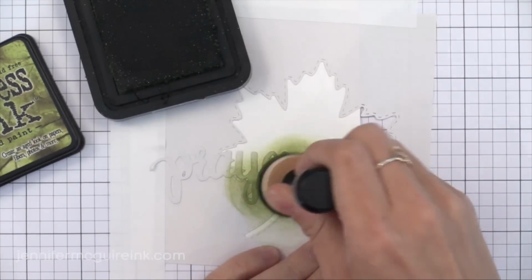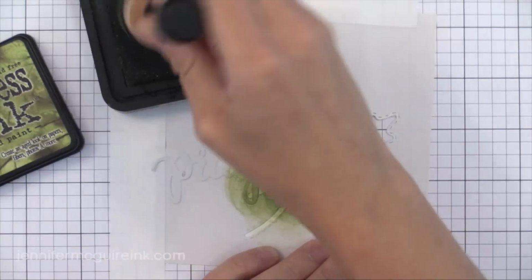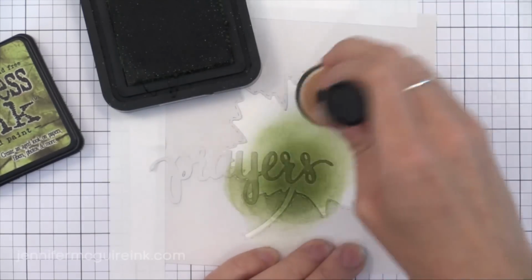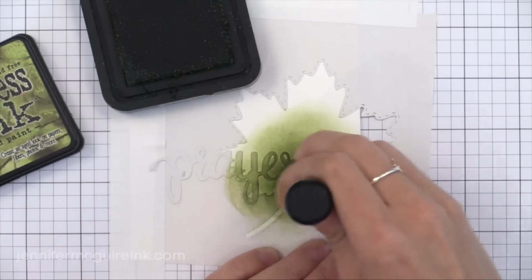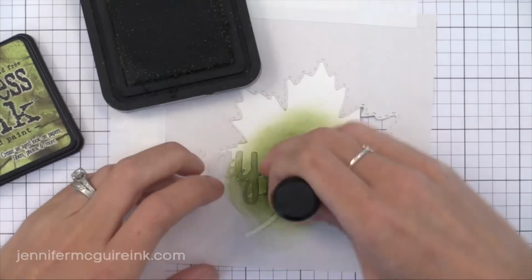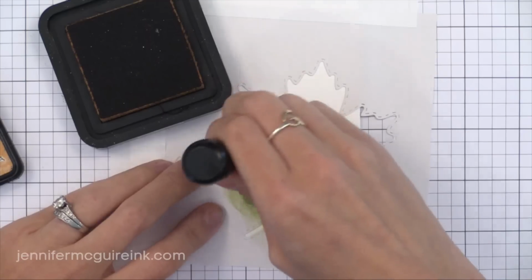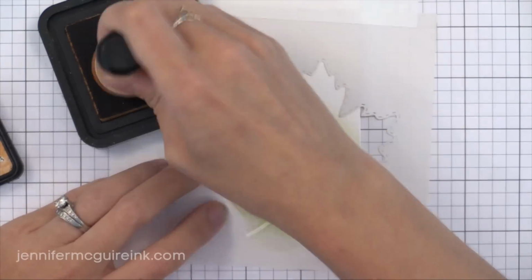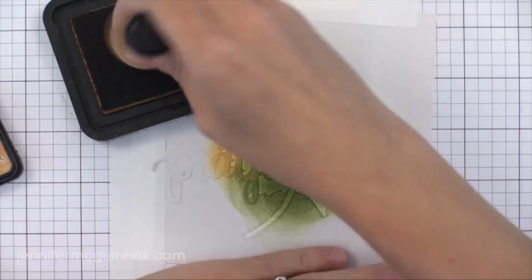Now normally I do a swirling motion with my hands when doing this technique, but I don't want to mess up my masking. So that's why you kind of see me dabbing here, because I don't want to move the word prayers when I'm doing this. But I started to realize that it was sticking well and I could swirl around a little bit. You just want to be careful when doing it. If you use a light hand and slowly build up the color, you don't have to worry about getting marks from the edge of the inking tool.